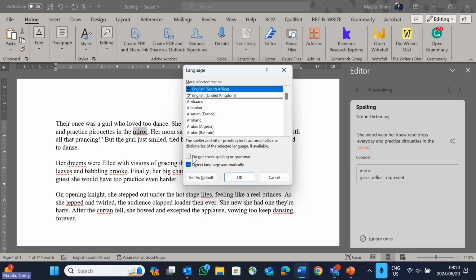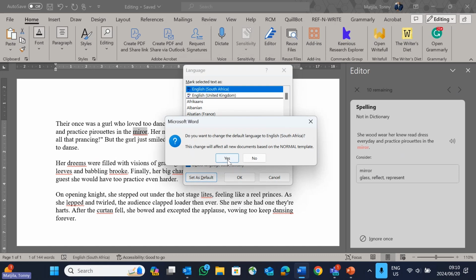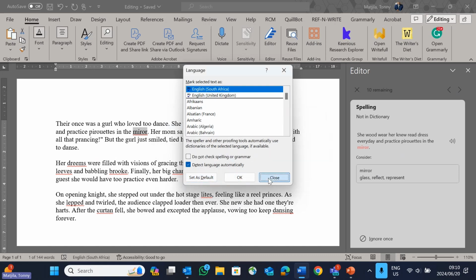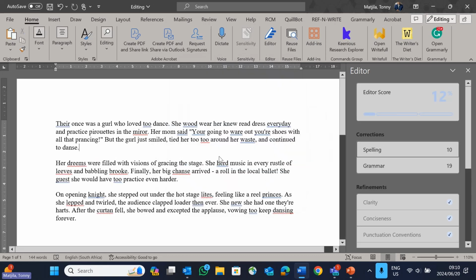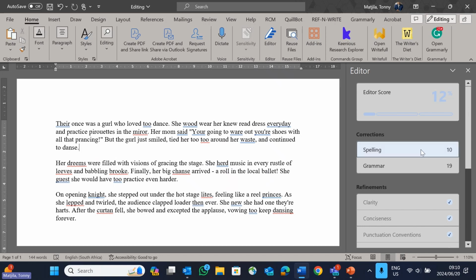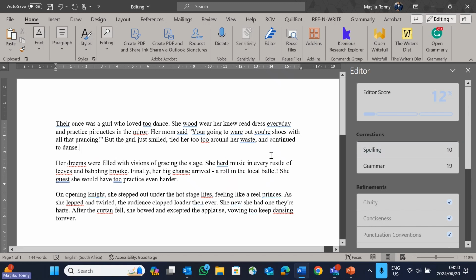and make it the default. You will see there is an option, do not check spelling or grammar. We want to check spelling and grammar, so make sure that you leave this one and set South African English as the default, because we have American English and other dialects, but South African English or UK English, I think, is the preferred one.